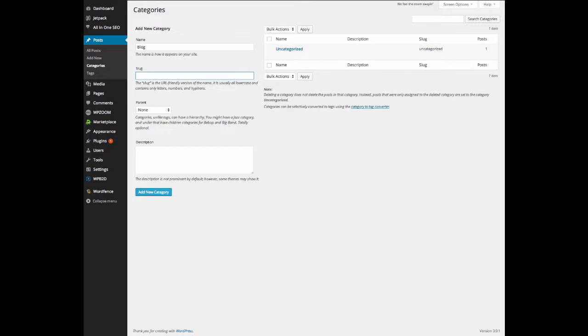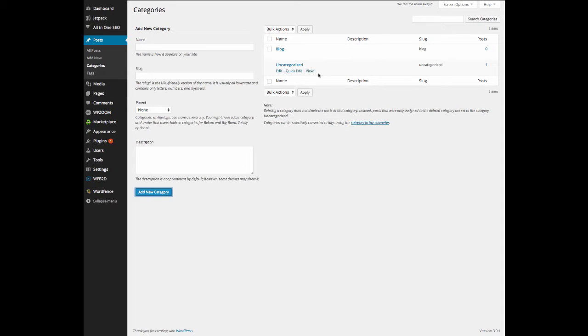So if your website's called richemmettsforextips.com, by putting in here blog in small case, that will then appear as richemmettsforextips.com/blog/ and then the name of the page. So typically you would simply put in lowercase the same as the name of the category that you're creating. Parent you can leave as none, and there's no need to add a description, so simply then click add new category, and you can see that that new category appears over in the list on the right hand side.